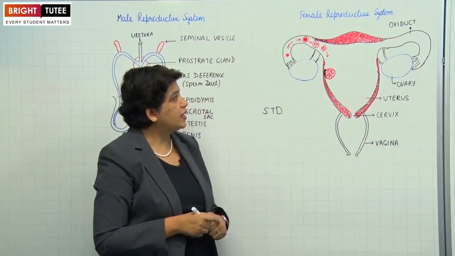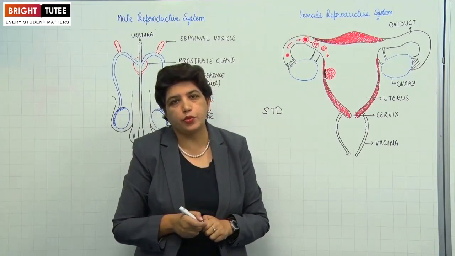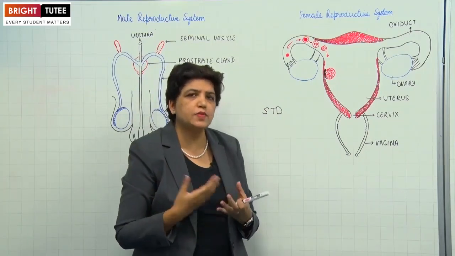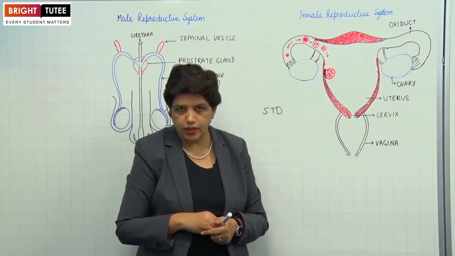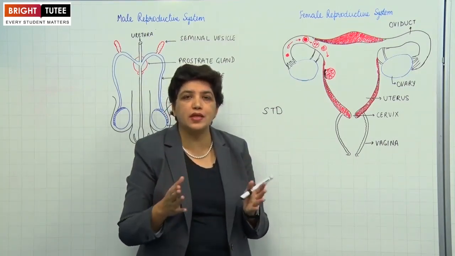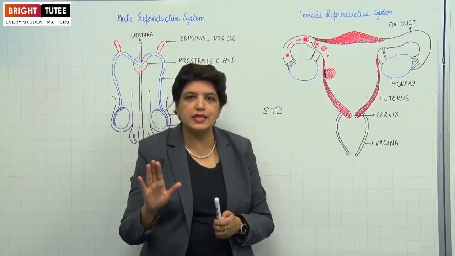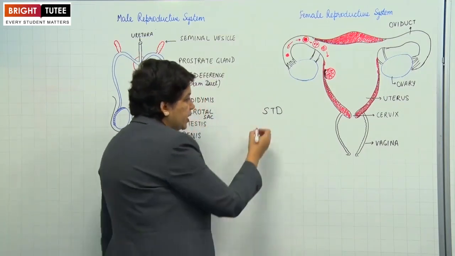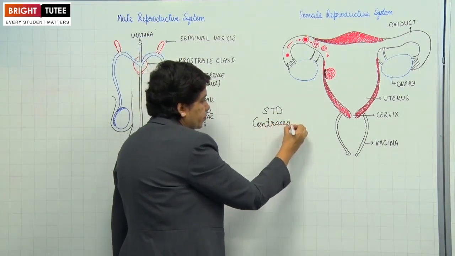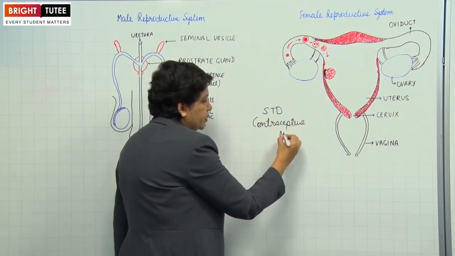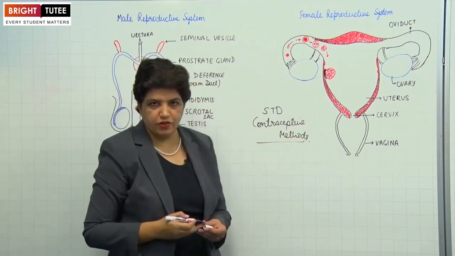Right. So, the next topic which I want to talk about is contraception. Many times the couple, the male and the female, do not want the pregnancy to occur, or sometimes they want to space between the two children. To prevent pregnancy, there are various methods. Such methods are called contraceptions or contraceptive methods. There are various contraceptive methods.